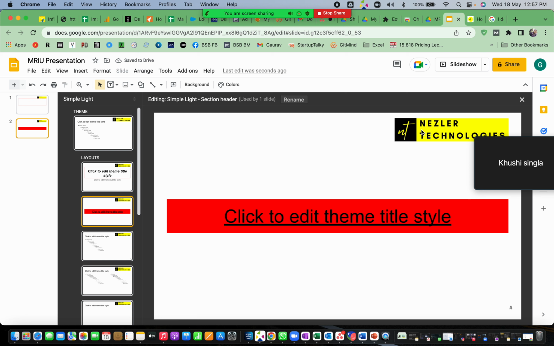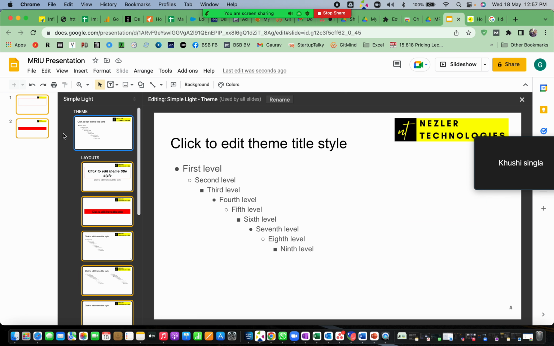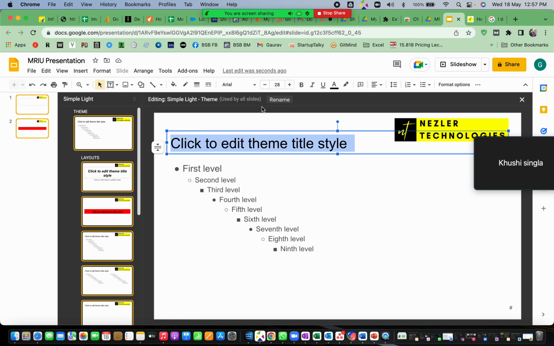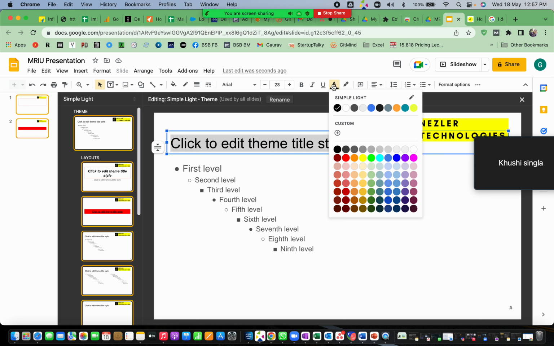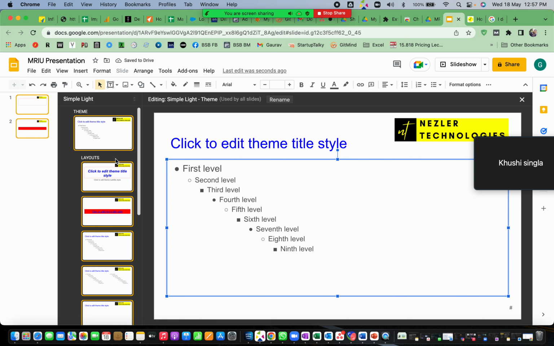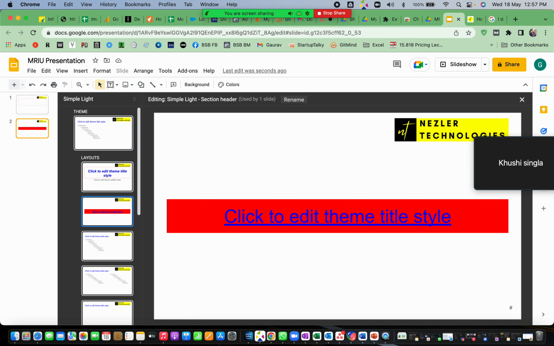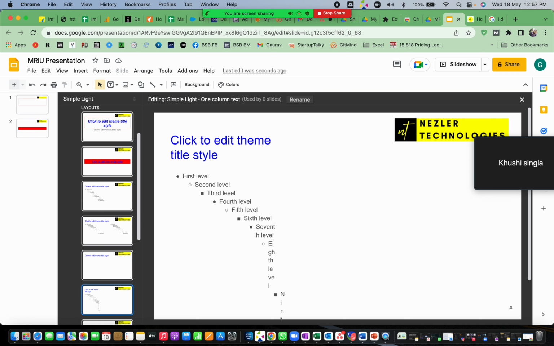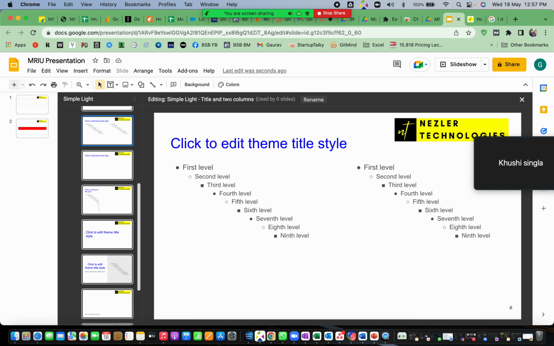Look, here I cannot even change this because I had changed it in the theme master. Now if I do something here, let us take an example. I am changing the color of the title page to something bluish. The moment I do it, you will find the color of all the titles has changed. Got it?